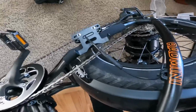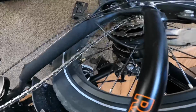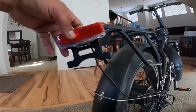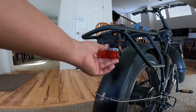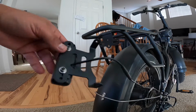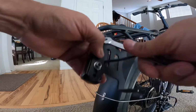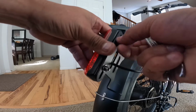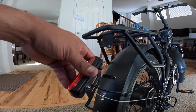It doesn't take long. Now, on the brake light right here, you see that bracket on the back? That's the OEM bracket that comes with the Rad Power Mini that holds it onto its initial spot. So what you're going to want to do is go ahead and remove that bracket off of there. And it's not a big deal. Just two bolts, two nuts. You just take off the nuts and take it off, and it has two little built-in screws right there, and then you just stick it right on where it goes, and then use those bolts again to tighten it right back on there, minus the bracket.